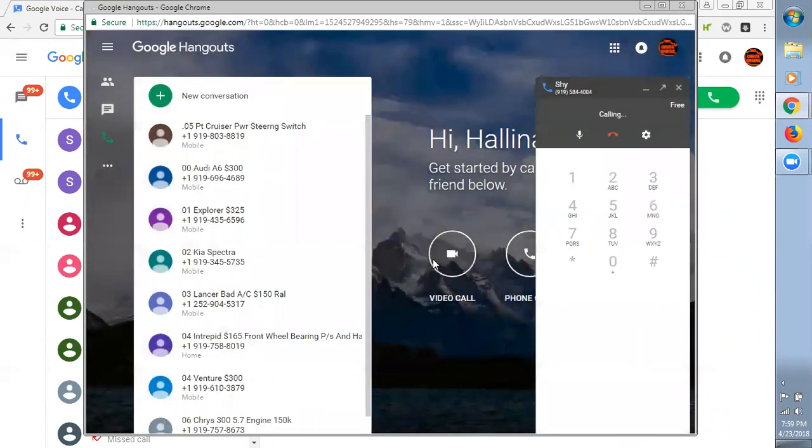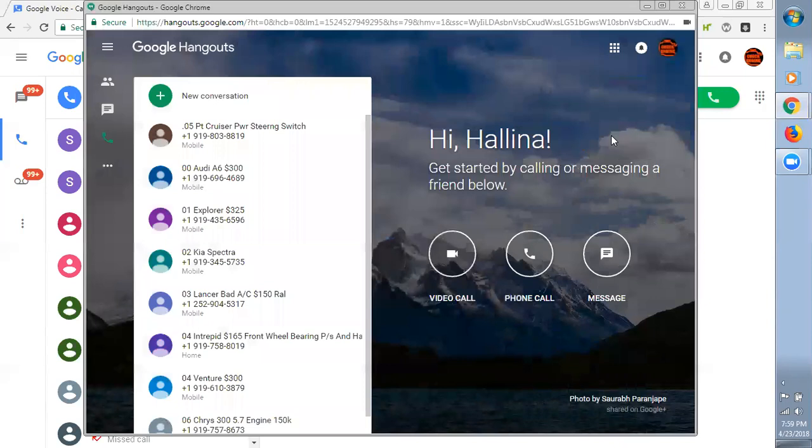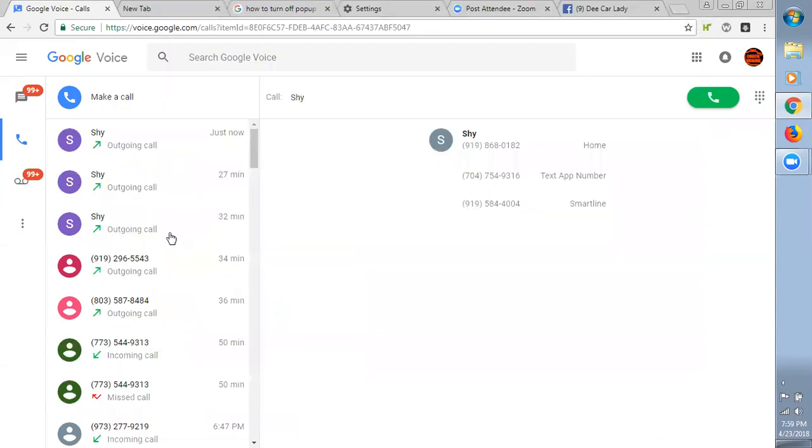And then you hit okay, and basically it's going to start calling that person, and you just need to make sure that I have my speaker set up, but I also have my microphone set up, so that the person can actually hear me when and if they answer. And so we're just making that call right quick. And looks like they're not going to answer. So all right, we're going to hang up on them. But yeah, like I said, you can make a call from here.